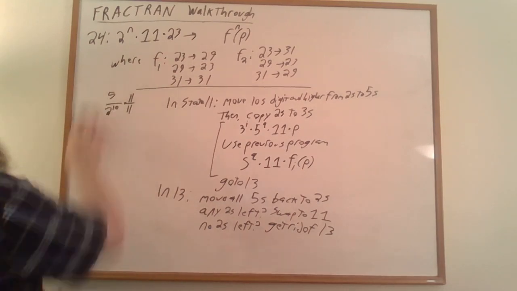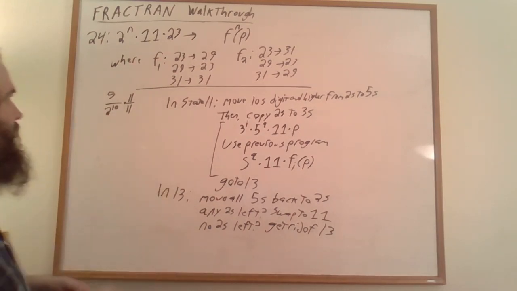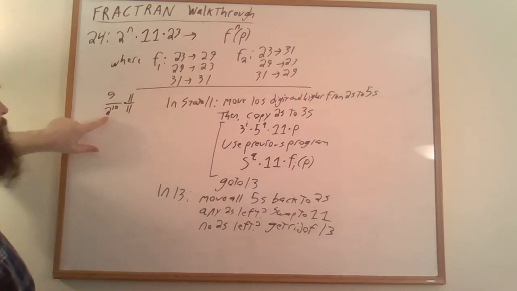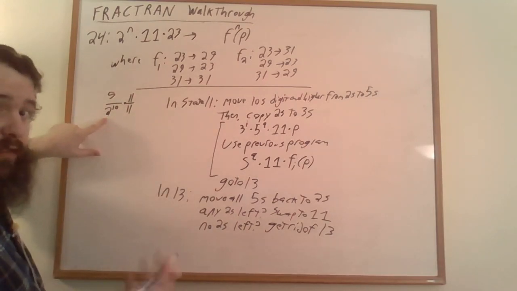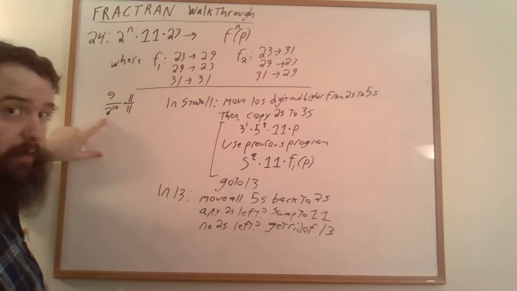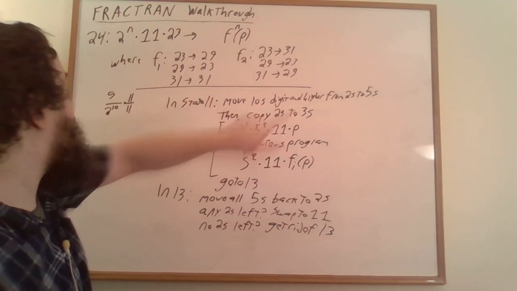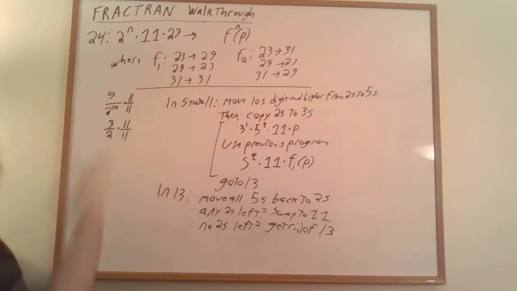But we don't need it. It doesn't affect the mathematics of things. Then we need to copy the remaining twos. Note that the twos register might not be empty. We just know that it has fewer than 10 counters in it. And we need to copy the remaining twos into the threes place. So that's going to look like this.